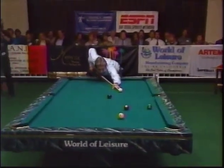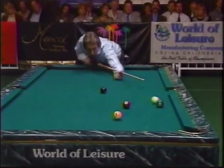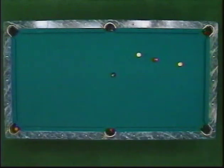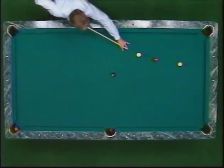The position on the 7 here is important. He doesn't want to come behind the 8 ball. If he bounces the cue ball off the rail, his speed control is important. And he's hit a little too easy. But his concern was there. He didn't want to come on top of the 8 ball, so he hit a little easy on purpose. And he's left himself a cut shot, decides which corner he wants to put it in, either the right-hand corner or left-hand. He can put it in either corner.